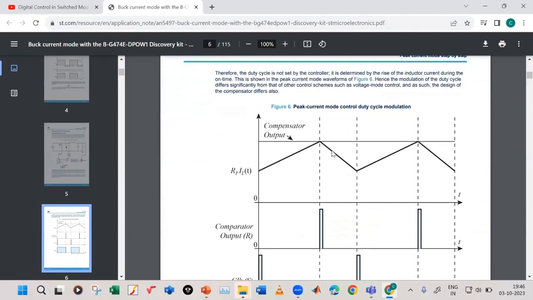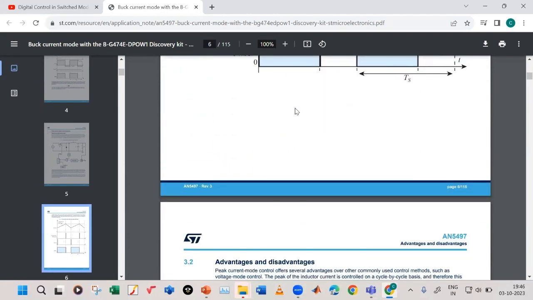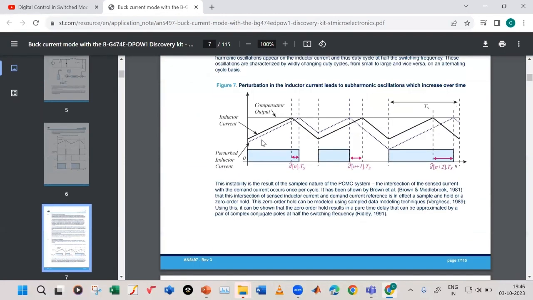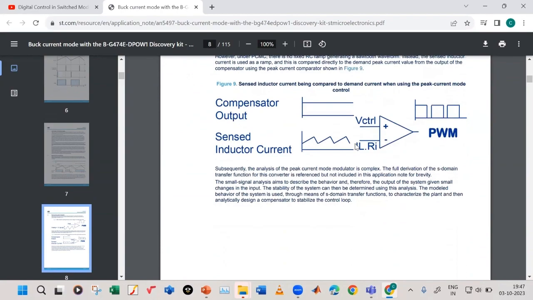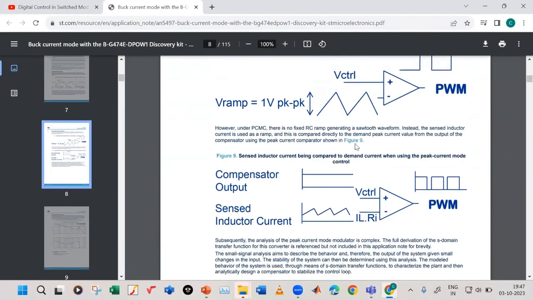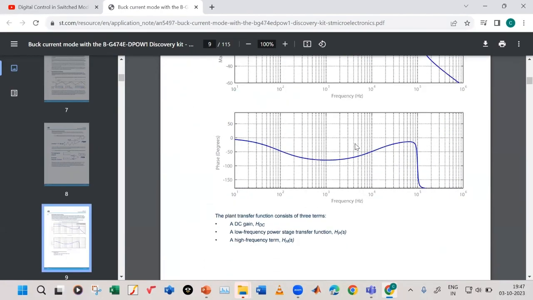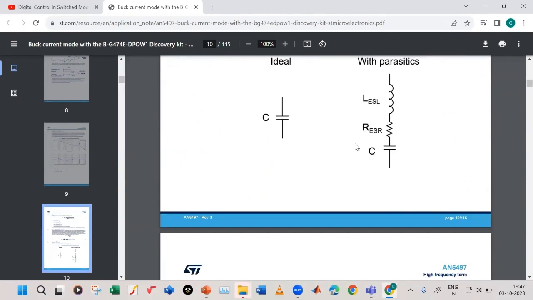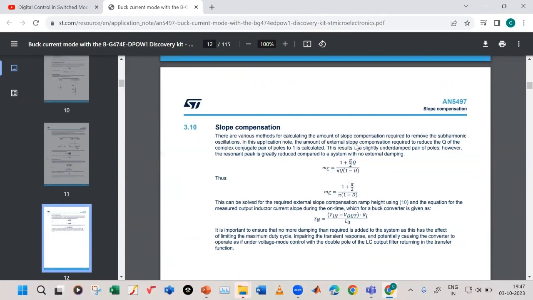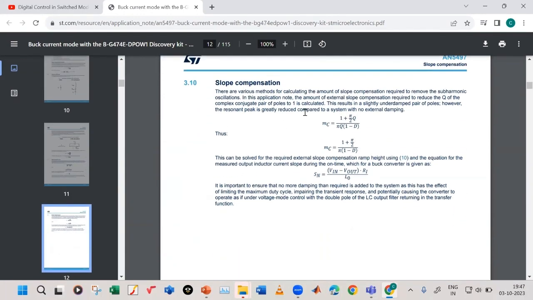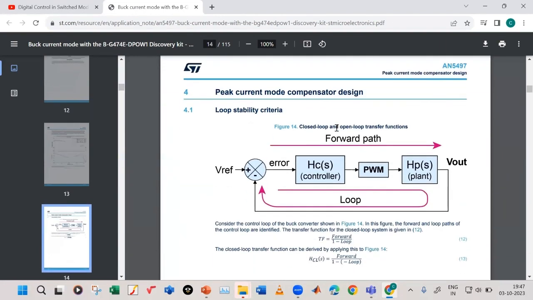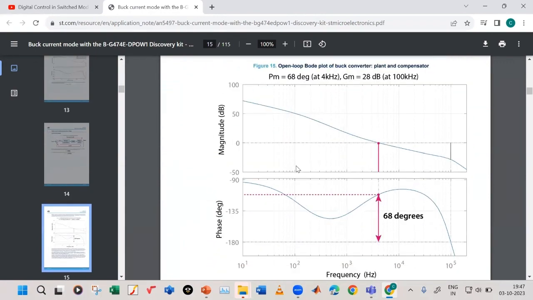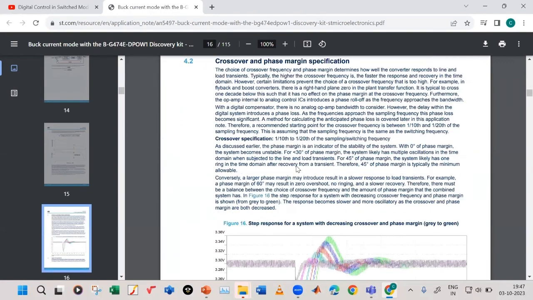This document is very useful. It explains how these disturbances, the subharmonics, are coming, and how you can add the ramp. Slope compensation: how do you add a slope, how do you calculate the slope, how do you design the gains, how do you design the controller.